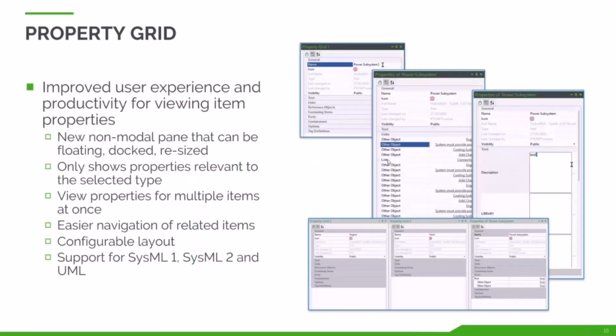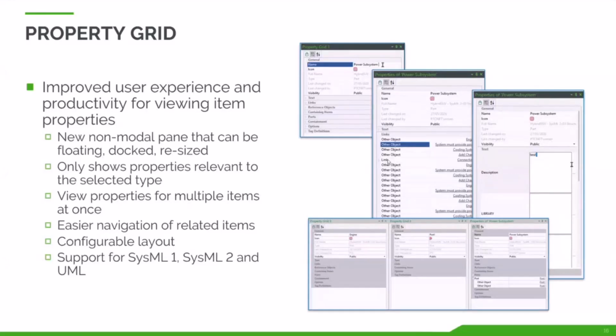And I mentioned that this is a long-standing problem, really, I would say, in terms of user experience that we've had in the products. We have an existing properties pane, but there are numerous challenges with it, making it hard for users to find information quickly. So we really wanted to improve the user experience and show, first of all, only the information that's relevant. On the previous one, we'd show a lot of information that actually wasn't directly relevant for that type of item.